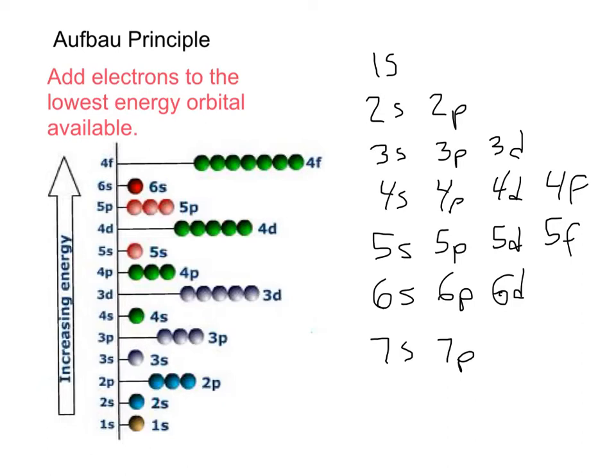Now the second-last thing we need to do with this diagonal rule is to know how many electrons each sublevel can hold. The s sublevel, if you look at your periodic table, has only two columns, which means s orbitals can only hold 2 electrons. So at first, a good way is to put 1s2 with a little superscript 2 there, so you understand that you have to put 2 electrons in there. For all the s's it's 2, for the p there's 6, because there are 6 columns. D has 10, because there are 10 columns, and F has 14.